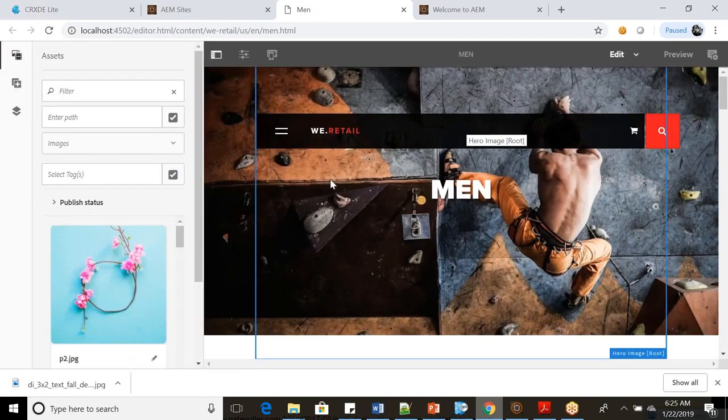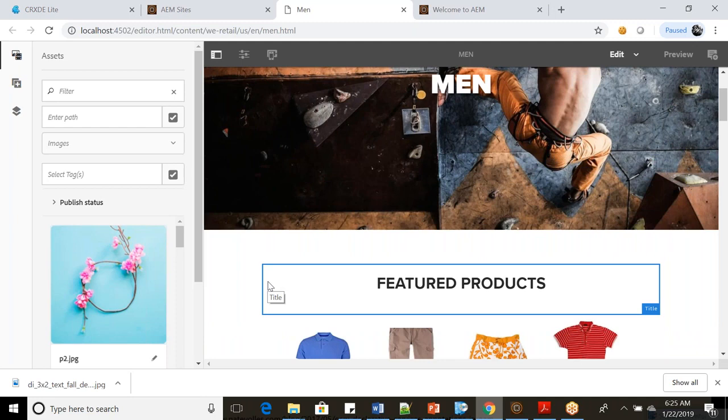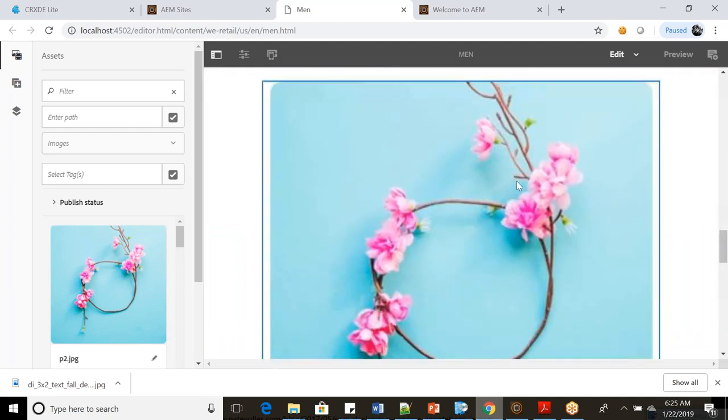Now consider that we have created a website in AEM, and I want to change some content on my page. This is the default website which comes with 6.4. Similarly, you will get geometrics for 6.2, 6.1. Suppose this is one of my banners, and I want to change it.